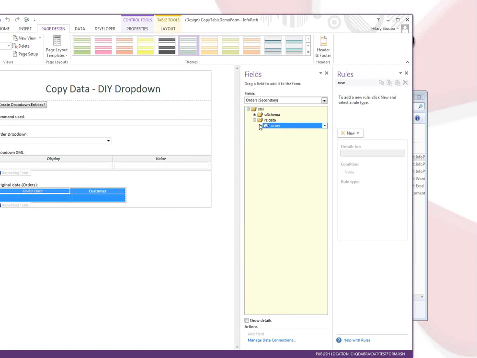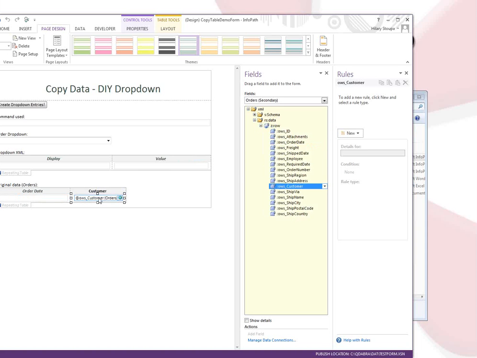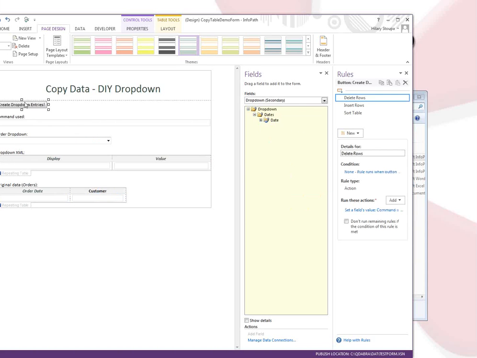Now this is my original data, and it comes from an orders list in SharePoint, okay? And it's got an order date and a customer, and you'll see that the order date is rather ugly. And so what I've done is I'm copying the data. Now again, we're using delete rows.